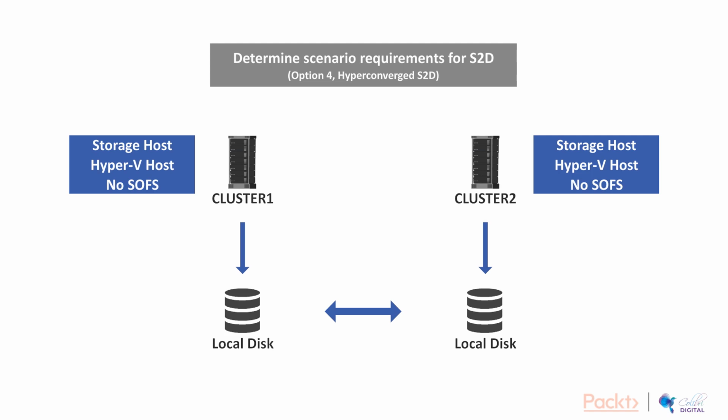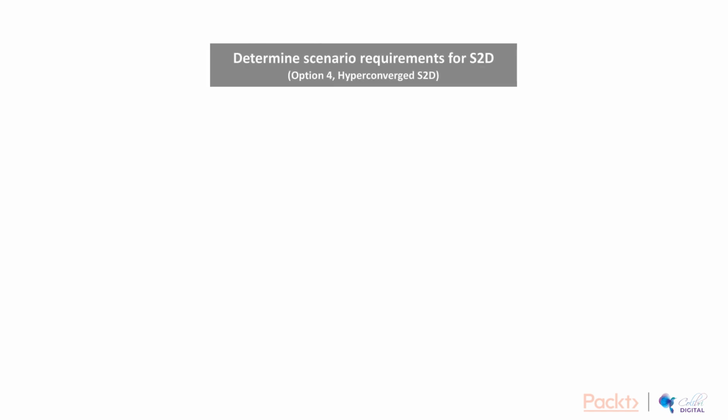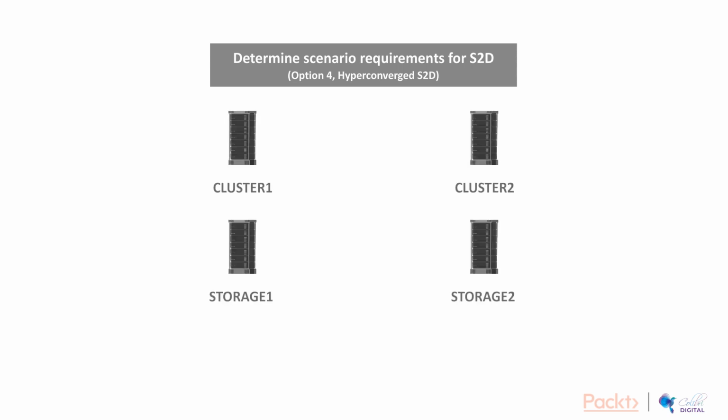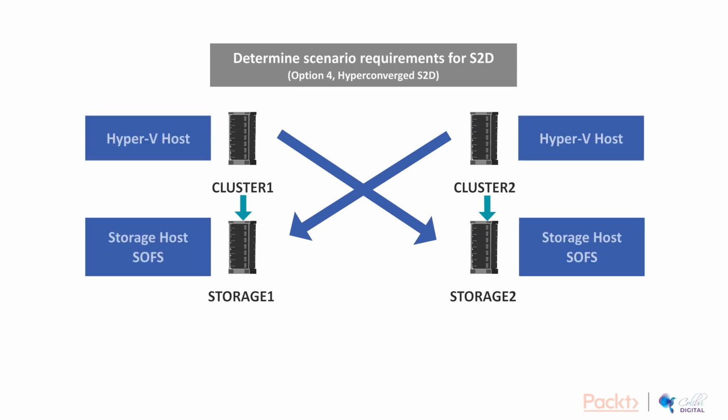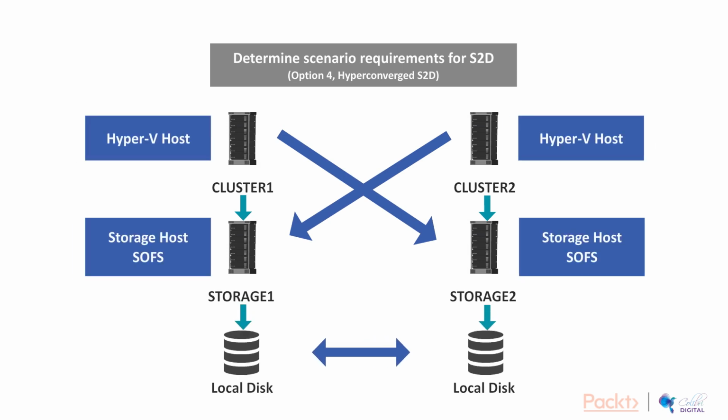And just as with option 3 before, option 5, the last model, takes what we've already learned in separating out, in scaling out our compute layer from our storage layer, and replicates it here underneath the same design of Storage Spaces Direct. Here you can see that our Hyper-V hosts have been separated out into their own compute layer above our storage layer, and that storage itself is served up through an SOFS cluster that we will install.